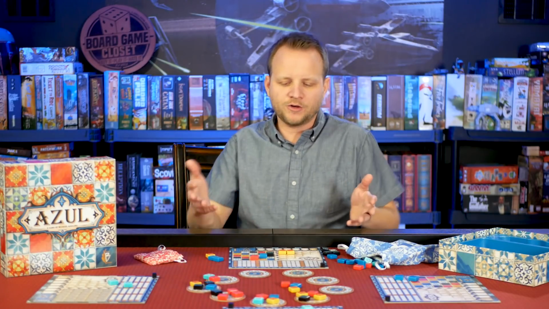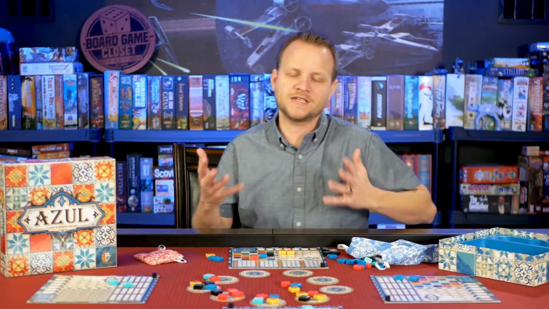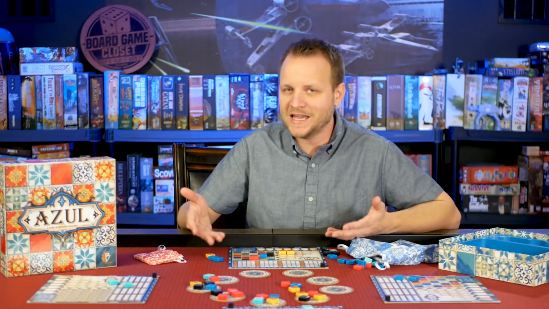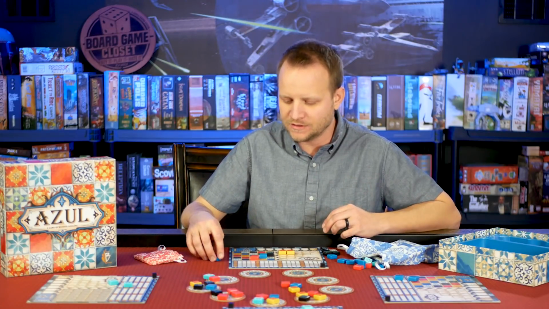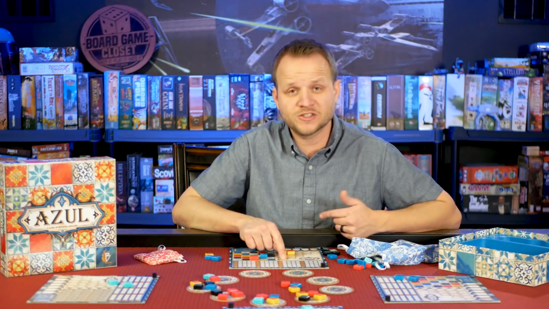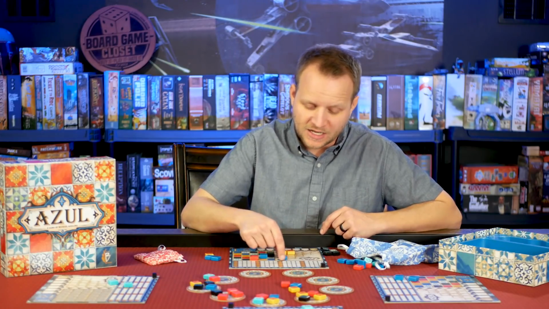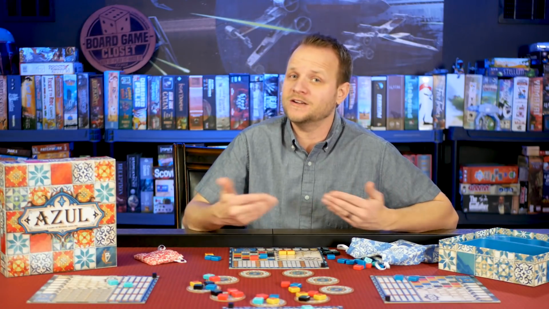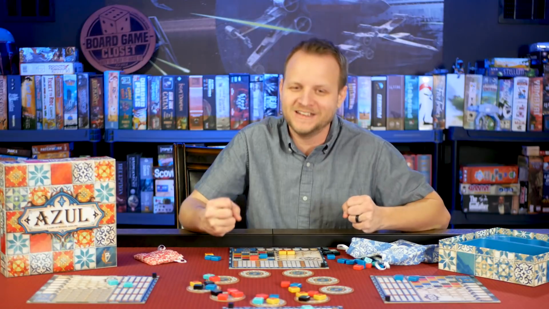The game plays out over a certain number of rounds. Most of the time that's 5, because if you fill up a row, then the game is ending. That's how you trigger the end of the game, is once a row is full. And because the top row can be filled just by placing 1 tile there, that is most of the time how the game ends.